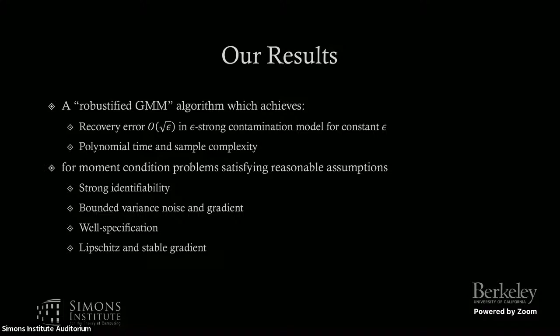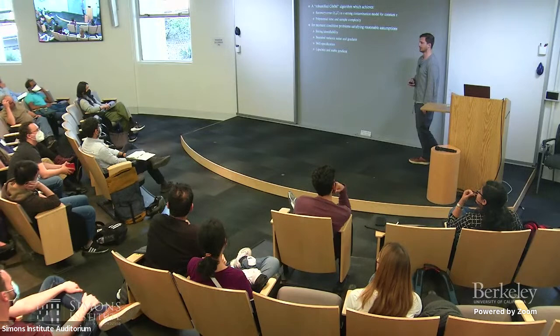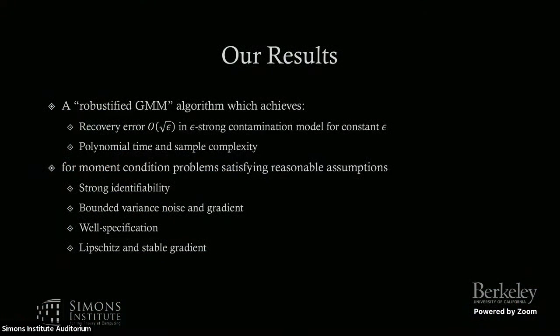Q: Is there a condition that the moment function is convex in theta? A: There's no such assumption, but it's closely related to strong identification. It will also affect whether you can solve the GMM problem efficiently. For the IV example, the moment would be linear in theta. The strong identifiability is sometimes coupled with computational efficiency but not generically for the general moment problem. In fact, for the general moment problem you're actually trying to find a critical point on that norm — you don't really need to minimize the norm of the violation, because a critical point is where the moments are satisfied. And strong identifiability also allows us to argue robustness, and enters into our robustness rates.